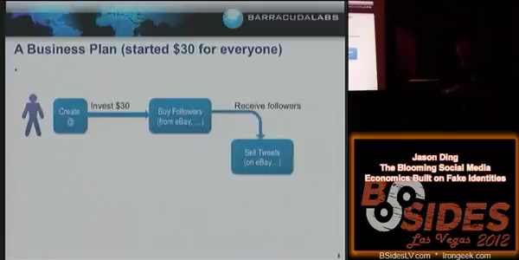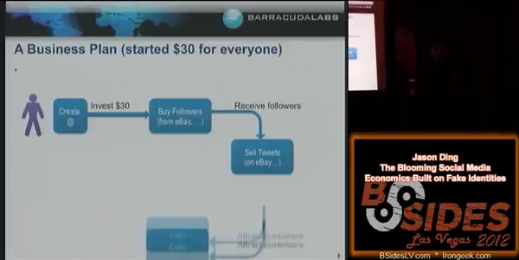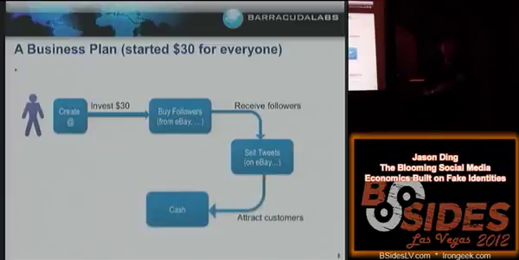After you receive the followers, you can sell tweets on eBay, right? You have a lot of followers, and some people say, okay, let's do some business. Since you invested $30, you can sell tweets on eBay at $2 per tweet. So go ahead, promote yourself. You're going to attract customers who really want to promote their business, maybe an individual business, maybe their company. You can make some money. You get cash, and you can keep doing that, just sitting at your computer. It's not a lot of work.